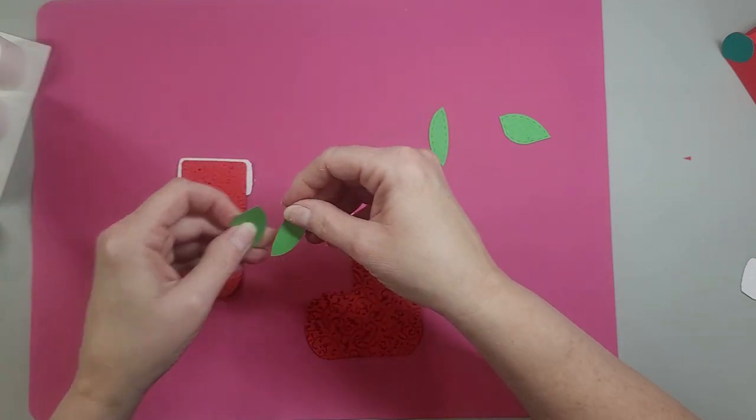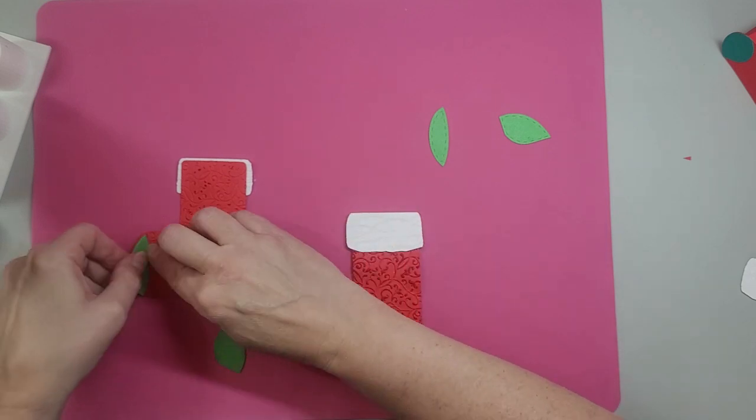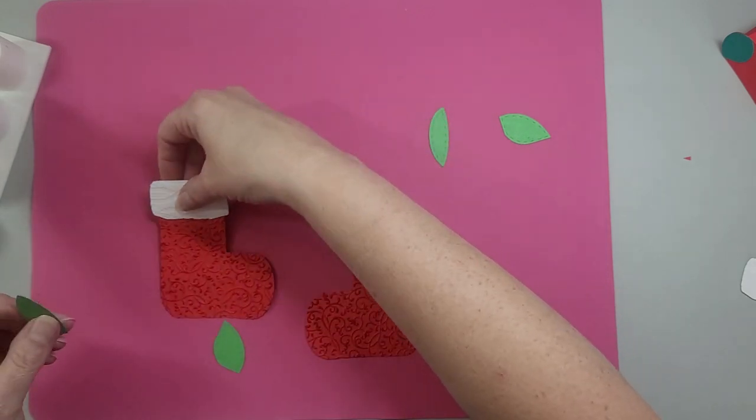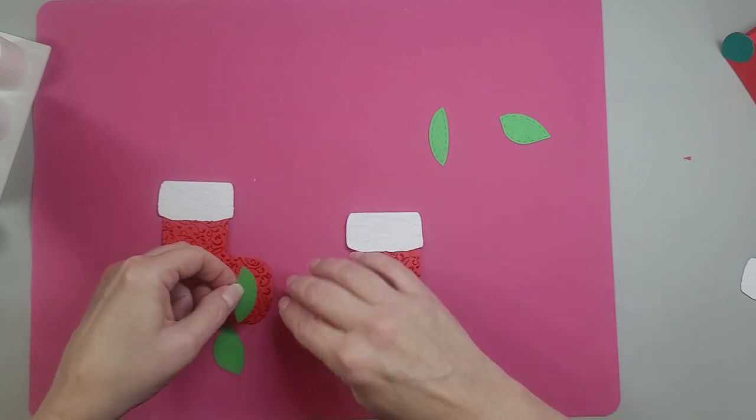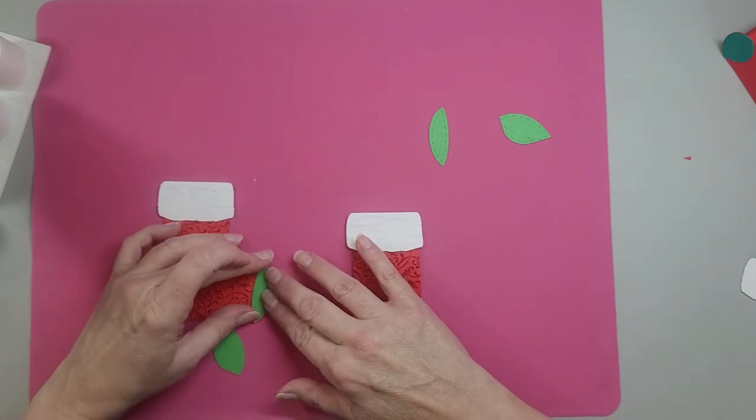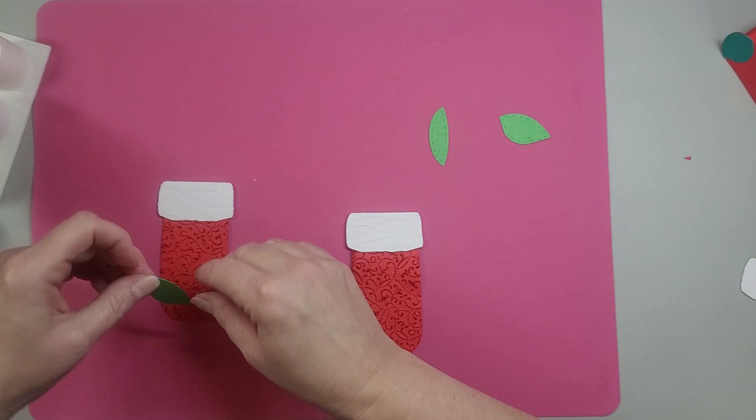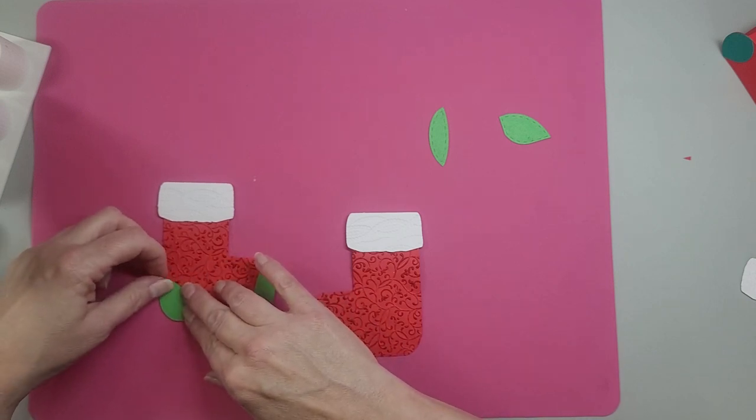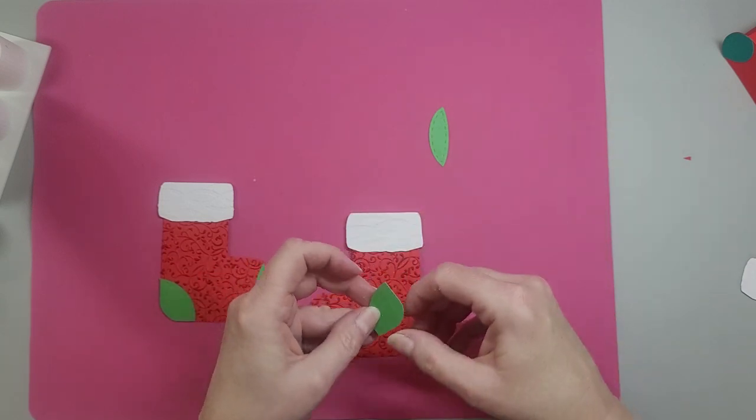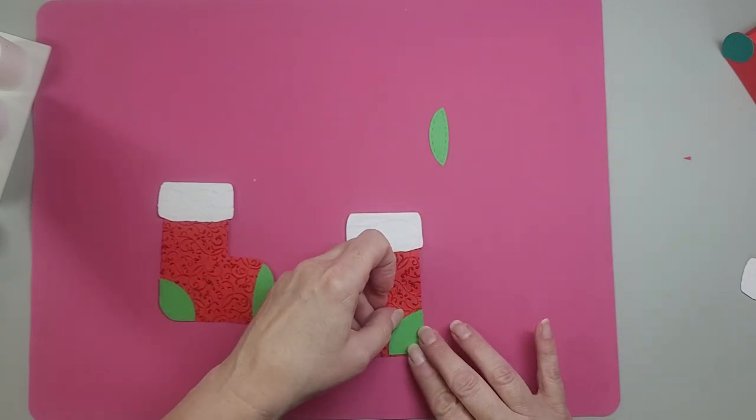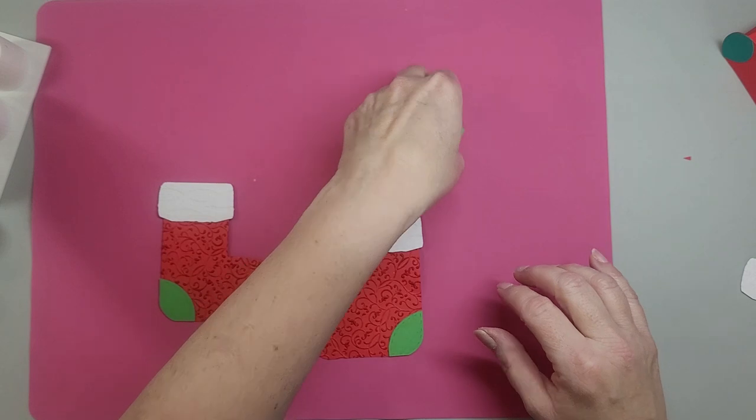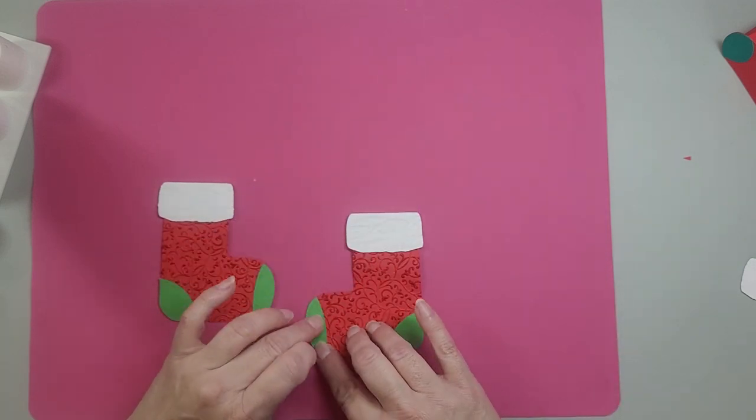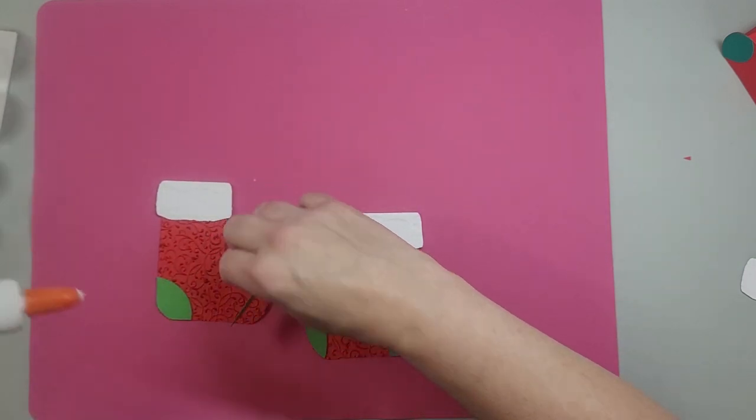So now let's glue on our toe. Make sure I flip that over. So we have our toe for this side and our heel. And the heel does have a left and a right. So make sure you do cut out one of each. Or if you're doing something plain, you can flip it over. But there is definitely a front and the back to these things.